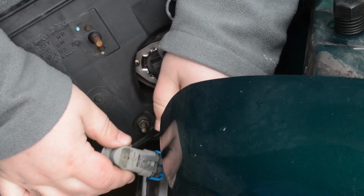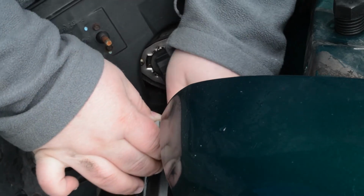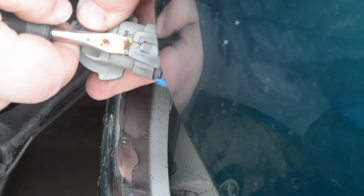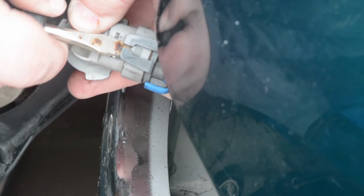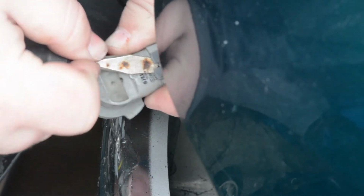Now you also have to undo this plug. You might need a screwdriver for it. Just gently bend these tabs up. It requires a little bit more finger strength than I've got, and apparently a little more coordination than I have too. Like so.